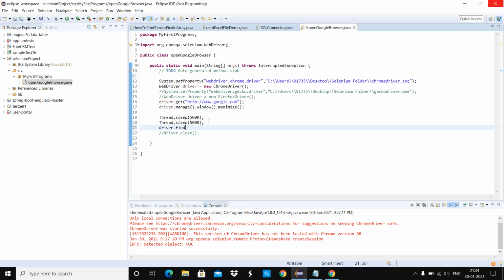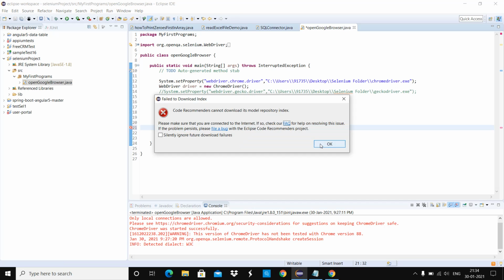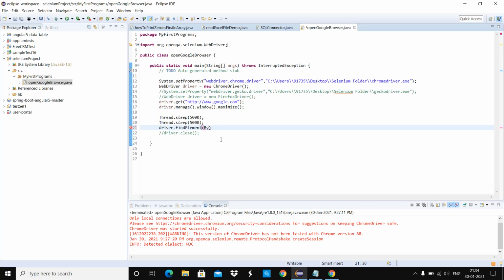We'll wait for it to load. Okay, driver.findElement(By.xpath).